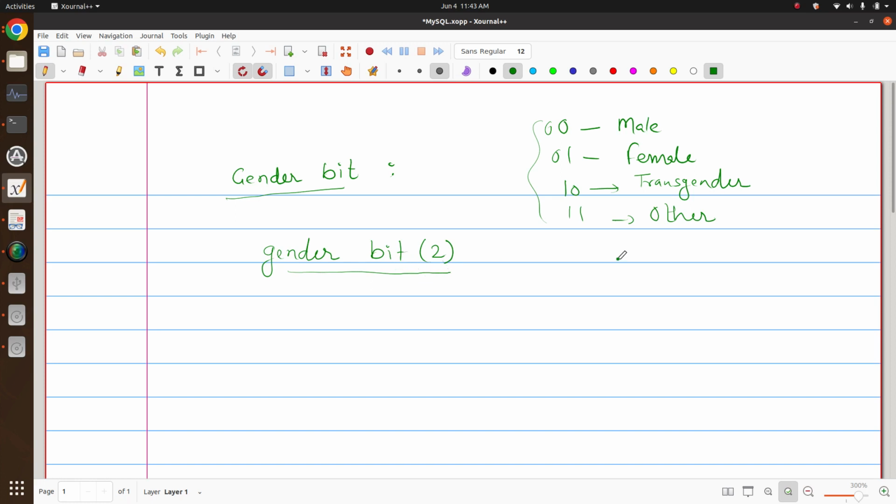You can also, if you define, let's say not gender, we can take any other attribute. I don't remember the name of the column, let's assume x is some name of the column. You can take bit 3. Once you define this, it can store these values 0 0 0, 0 0 1, 0 1 0, 0 1 1, and so on up to 1 1 1. A total of 8 values can be supported. Okay, so this is how you will use this field.